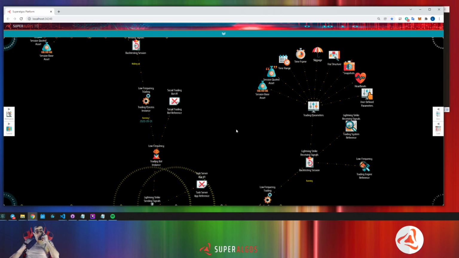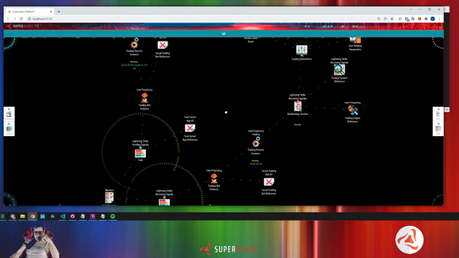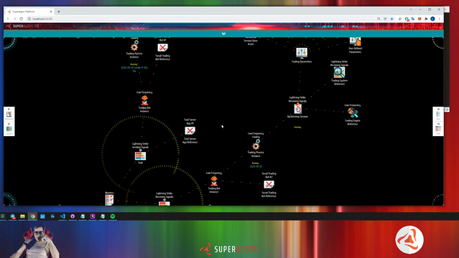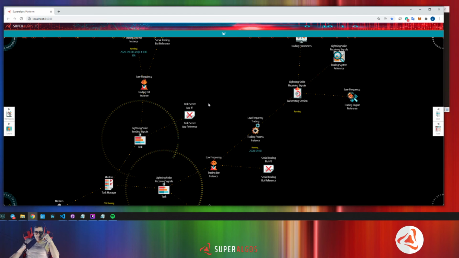Let's check it out. So there it goes. This is running, but it will wait the whole day worth of signals. And the only way that this can continue is if it receives via the peer-to-peer network the file key where the signals are stored.